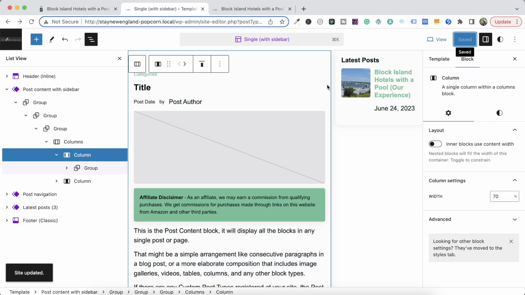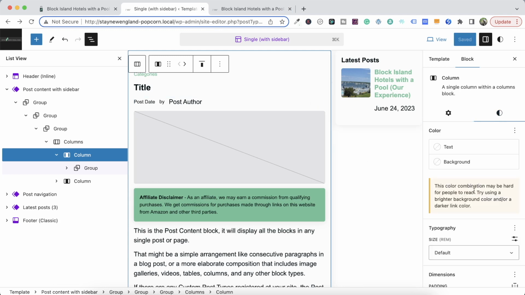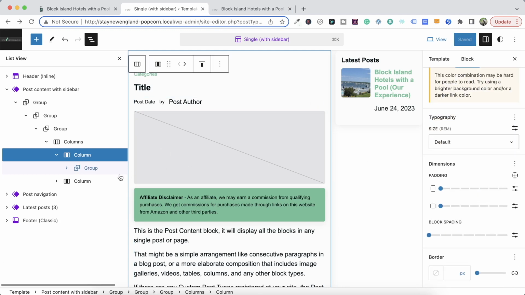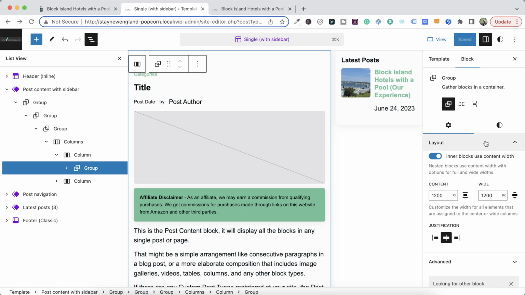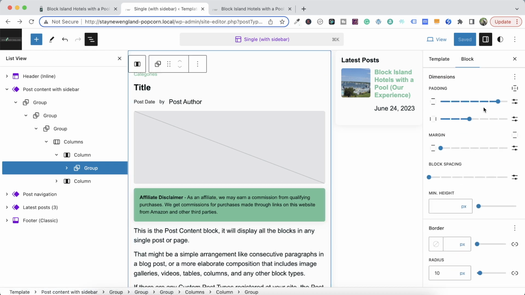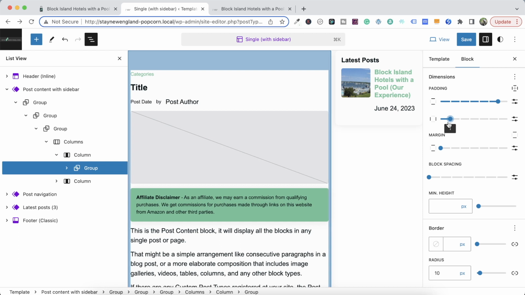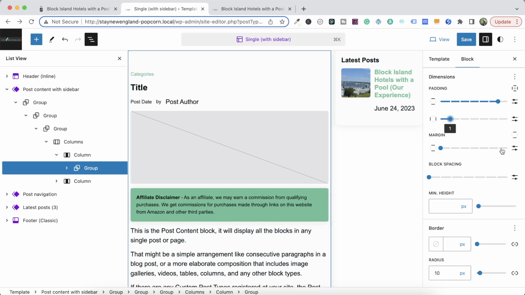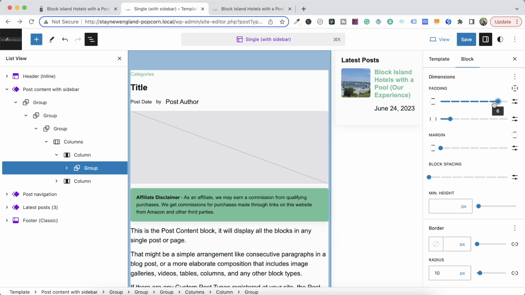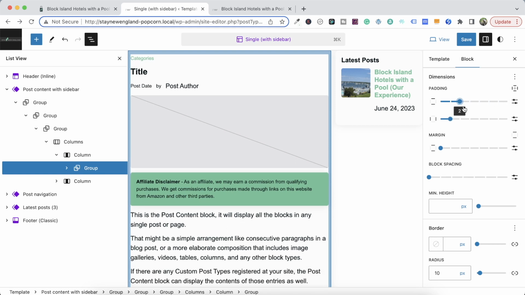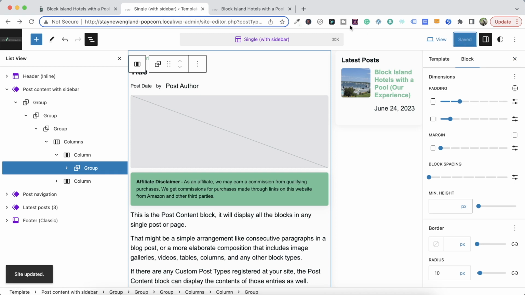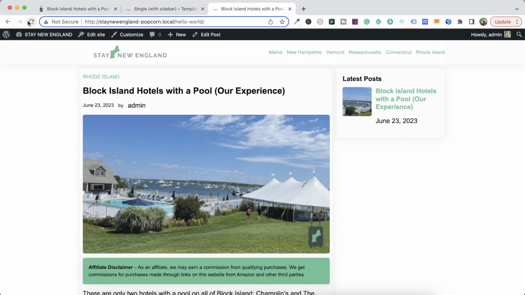But you'll see that like the Rhode Island section is lower overall, so we can do a little bit of play inside these groups, finding where the padding is at. There we go. And we can clean up, take a little bit off of these and still leave a gap, but get some more width back, and then pull off of the top and pull ourselves up so we're kind of equal with the top of the content on both sides.